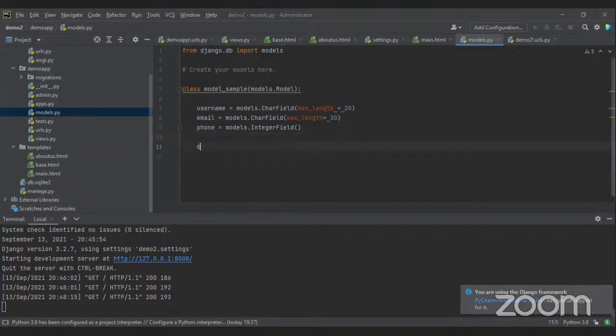Then we need to create something called a Meta class. db_table equal to, let's say, model_sample_table. Let me use the same thing.